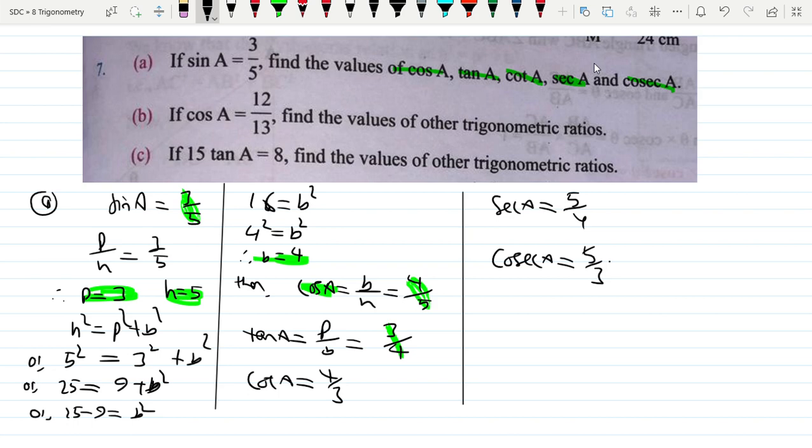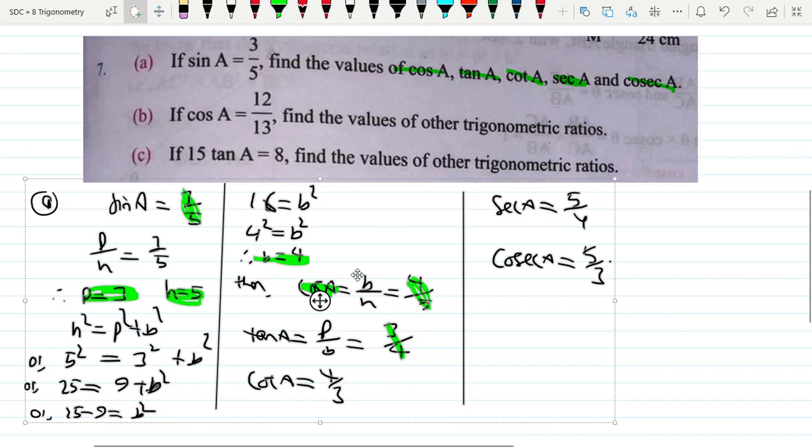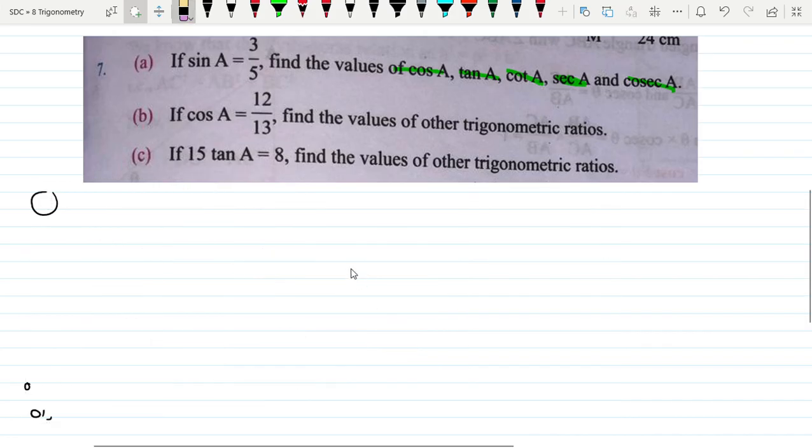Now I go with part B. So I erase this. Okay, and now part B. In question B, we are given cos A equal to 12 by 13. Good. So the value of cos A is given as 12 by 13, and through that we have to find the values of the other, remaining 5 trigonometric ratios. So how do we go, see?